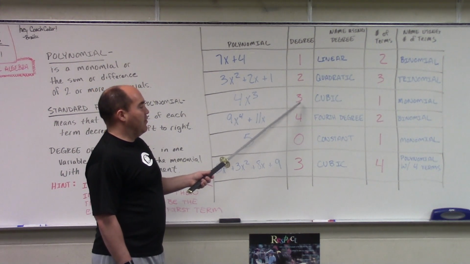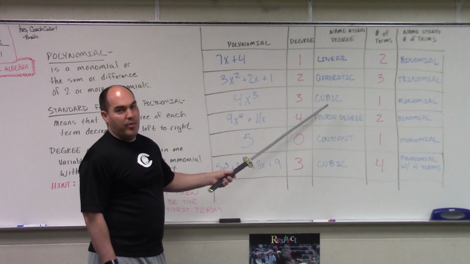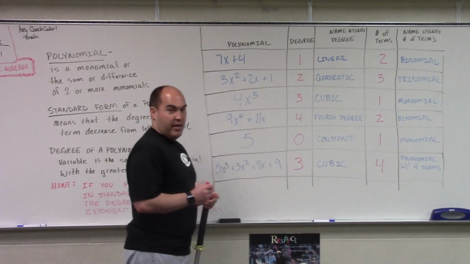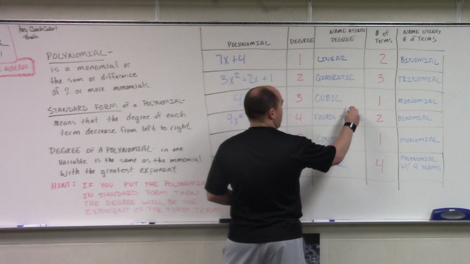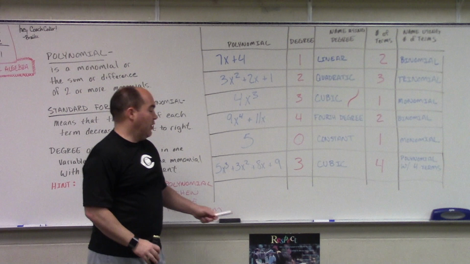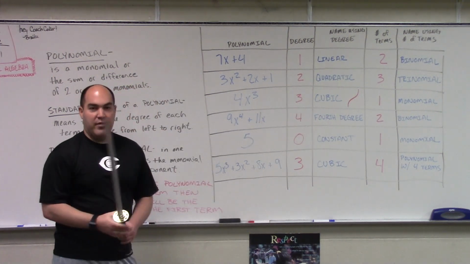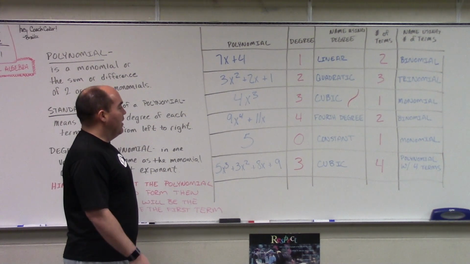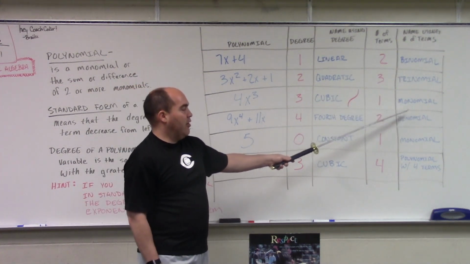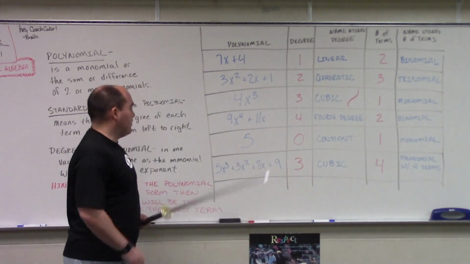So anytime you have something that is a degree of 3, we're going to call it cubic. And a cubic, we haven't really talked about it, but the graph would look something like this. It's super fun. We don't really have to do a whole lot with cubics in algebra, so that's probably about all you'll ever see as far as how to graph it. But anyhow, it graphs like that. And since there's just 1 term, it is a monomial. So 4x cubed is a cubic monomial.